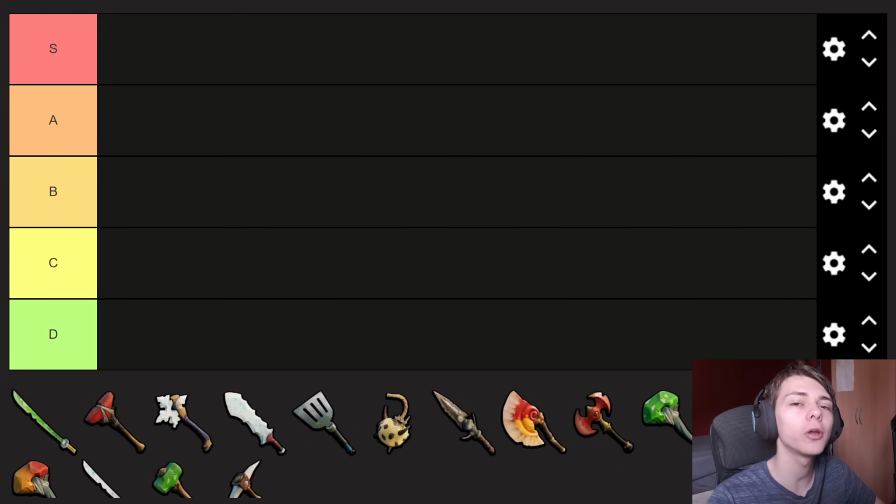Today we're going to be ranking all of the New Game Plus exclusive weapons in Grounded 1.4. These are the weapons that unlock from New Game Plus 1 to New Game Plus 3. We'll do the tier 4 weapons in a separate tier list, but here we have them all below. As you can see, these are all the weapons you will unlock.